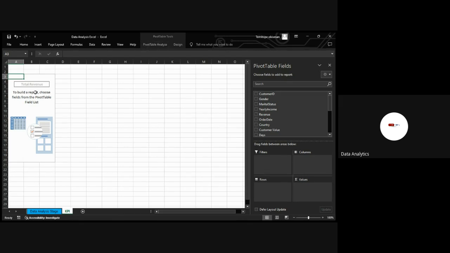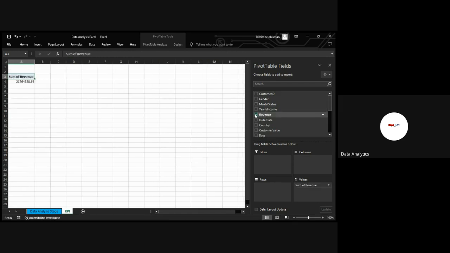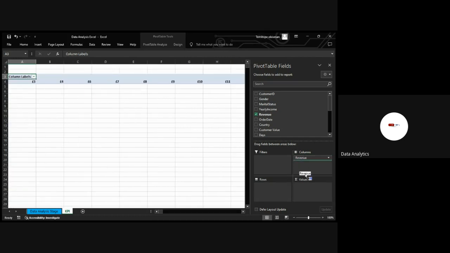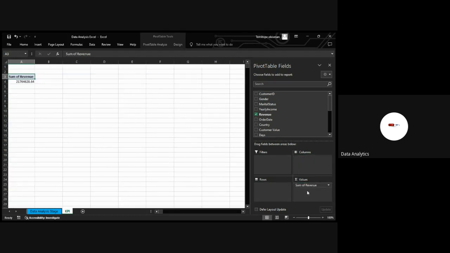So after naming your pivot table, the next thing is to select what you want to visualize using a pivot table. Since it's total revenue, that means you select revenue over here. So I will select revenue like this. Immediately I selected revenue, automatically it was added to values. Assuming I don't want it under values, I can drag it to rows like this. That's why I was saying that you can always drag it to anywhere you feel you should. But we need it under values, so I will drag it back to values.